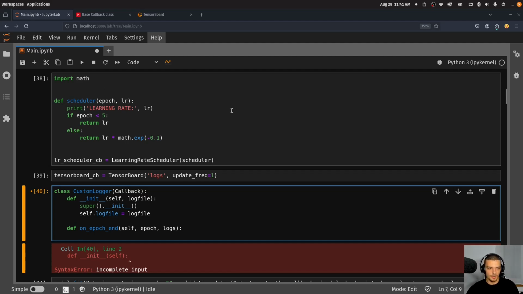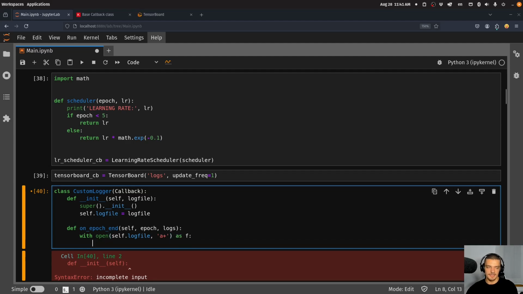So at the end of an epoch, I want to log something to a file. So let's say I want to do with open, and then of course self.logfile. I want to open this in appending mode plus, so that I can also create a file, as f, and then I want to do f.write, and I want to write the following thing here: epoch, and then validation loss.